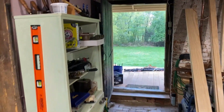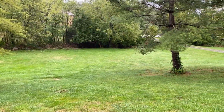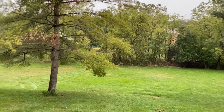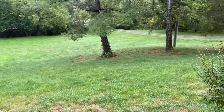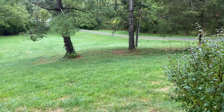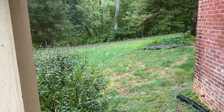It's been raining pretty much all day. It's probably 2-something in the afternoon now. Looks like the rain has stopped. I guess there's a tropical storm. I don't really watch the news or the weather anymore, so I don't know what this is from. But anyway, we got some much needed rain. Everything's really starting to green up. I'm hoping we get at least one more good lawn mowing in before the winter sets on. But anyway, besides all that, we are getting some home improvement projects done.